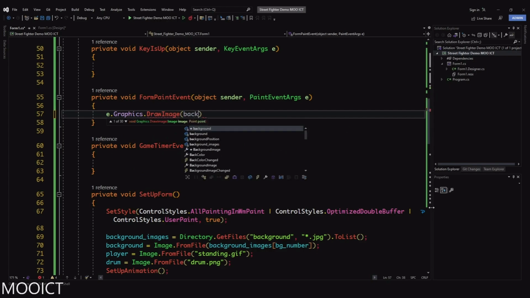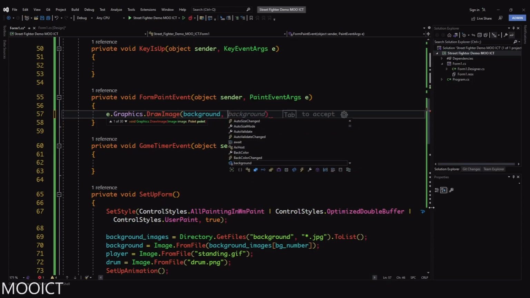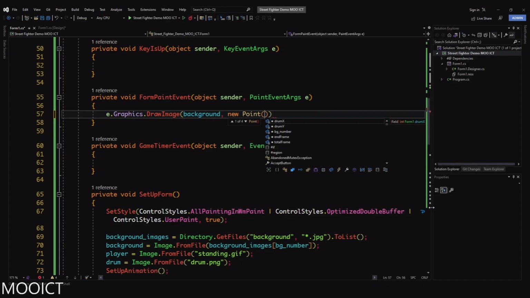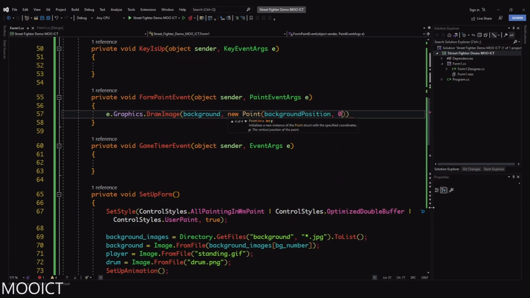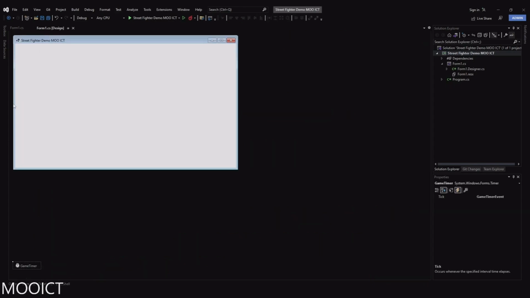First let's draw the background, with a new point. I just need to give it a new point of background position for the X, and 0 for the Y. The background position variable is 0 anyway, so we position it at 0, 0, at the edge in the corner.